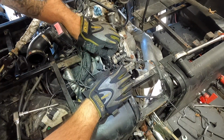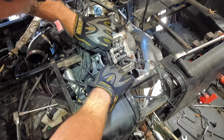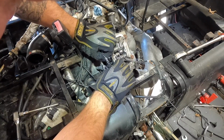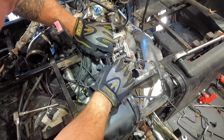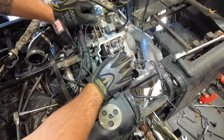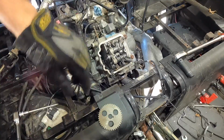All right, let's see if this is cooled off enough, because I can't find my other gloves anywhere. All right, she's down there. She's a little toasty yet. Cam chain's not bad. All right, so there's the sprocket. Whoo, cam chain's a little toasty. But I'm gonna go ahead and just let that set down in here like that.